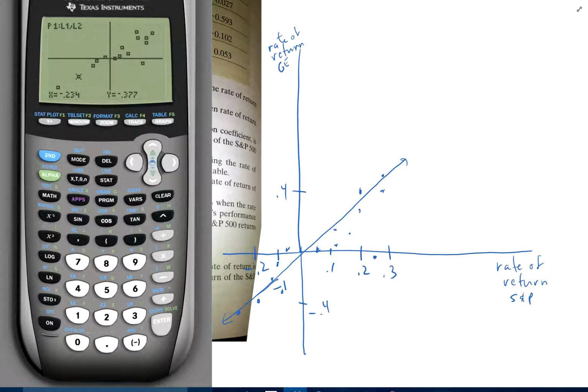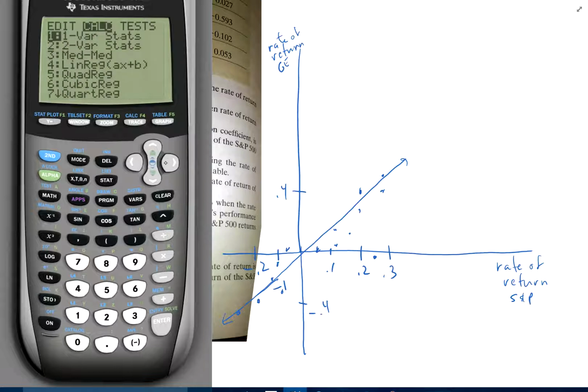Determine the correlation coefficient. Now I'm looking ahead. I want to find the correlation coefficient. Is there a linear relation? Find the least squares regression line. Predict it if it's 10%, and so forth. So the question then is, does it look roughly linear? I'm going to say yes, it's probably not that strong because it looks a little bit wavy, but overall it's kind of a linear trend. So let's go ahead and find the regression line.